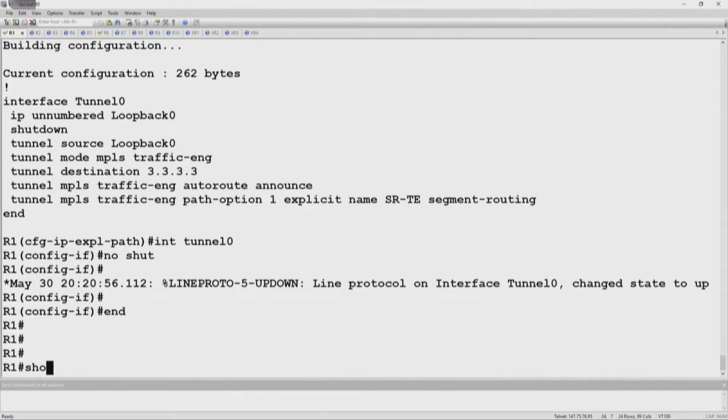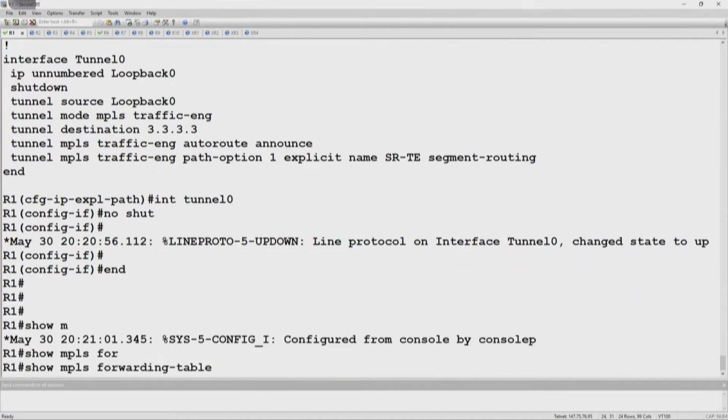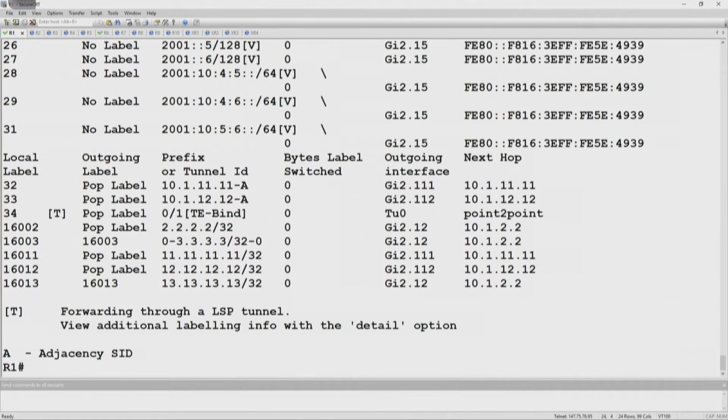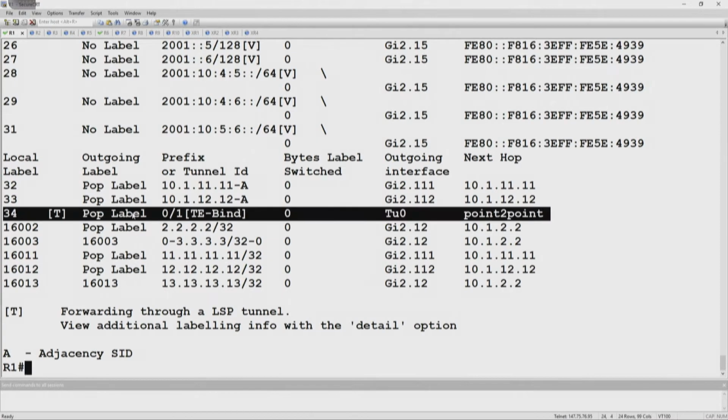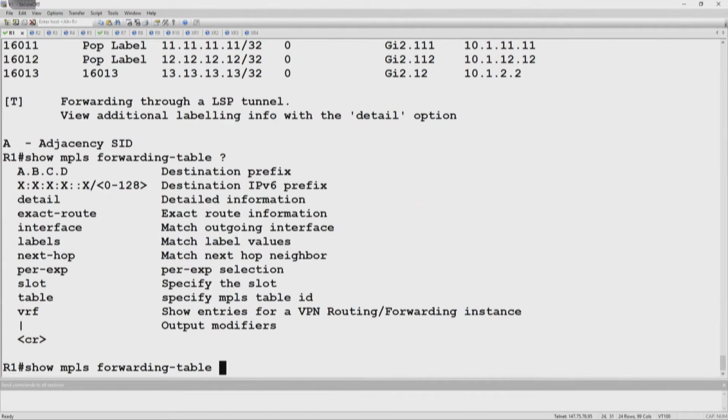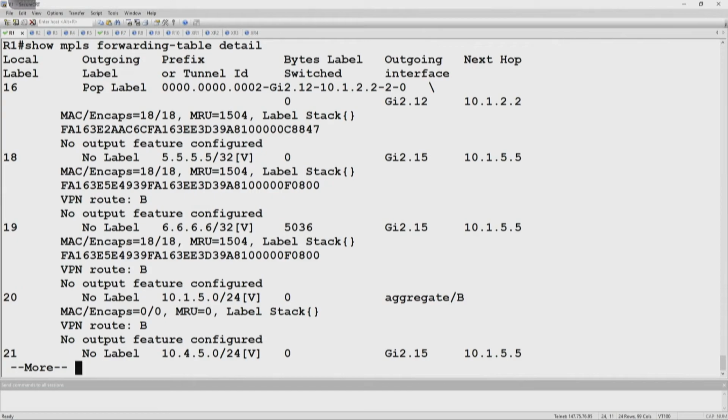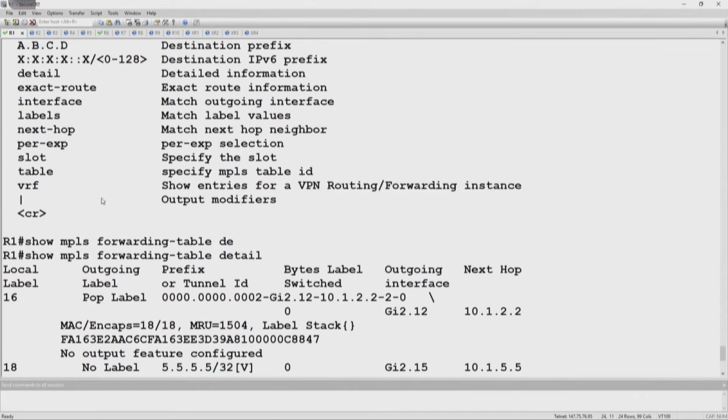Okay, if we now look at the show MPLS forwarding table, it says we have a traffic engineering tunnel bound, view additional labeling info with the detail option. So let's say show MPLS forwarding table detail. And what was that input label?